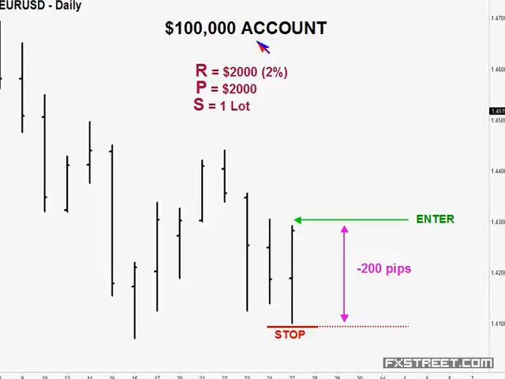Even though we have a $100,000 account, this is where the real immaturity in trading comes. Someone could say, I have $100,000 to trade with. Boy, I'm going to buy 10 lots, or I'm going to buy 20. No, according to your plan here, you should only be buying one. This is the true foundation for money management. This is where we're adding structure. We're taking discretion and guesswork out of trading. Using this plan, you should only be trading one lot.